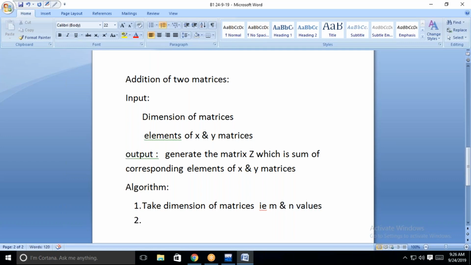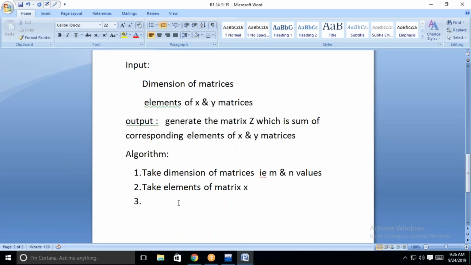What is the second step? Take elements of matrix X. Then you also require the elements of matrix Y, so take elements of matrix Y. What is the third step?